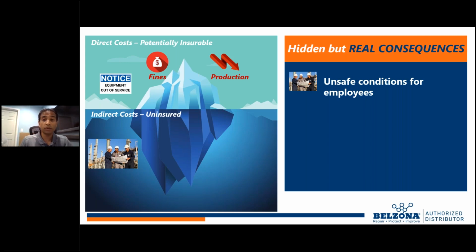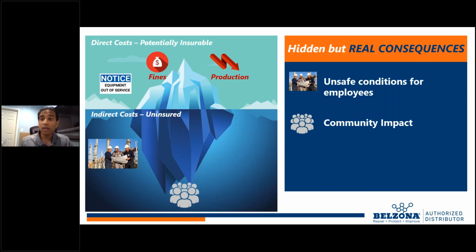So first and foremost, having an unsafe work environment for employees. If you have a reputation for being a plant where people go to work and they get hurt or they potentially lose their lives, people aren't going to want to work there. And most importantly, the people that do work there, if something happens to them, what happens to their families? The fact of the matter is they're there to provide for their families. The plant's going to continue to go on whether or not something happens to them. So the real focus has to be on, what can we do to keep our employees safe? How can we have a safe working environment?